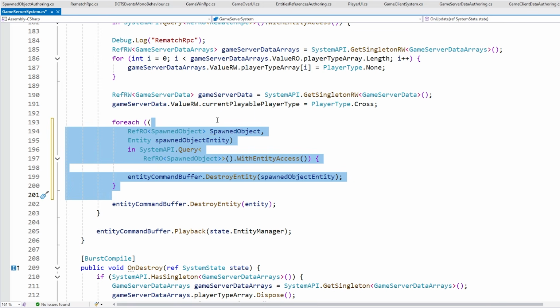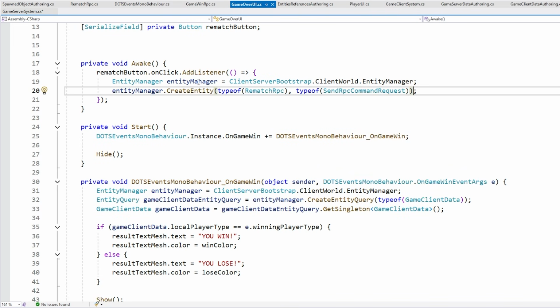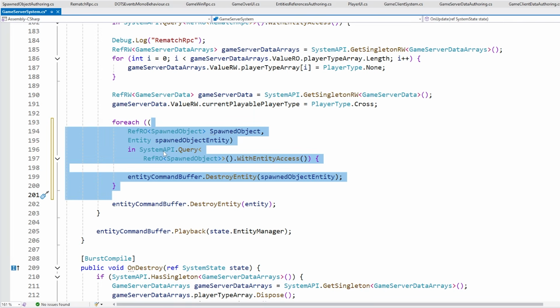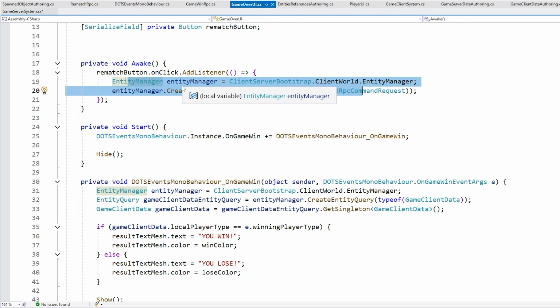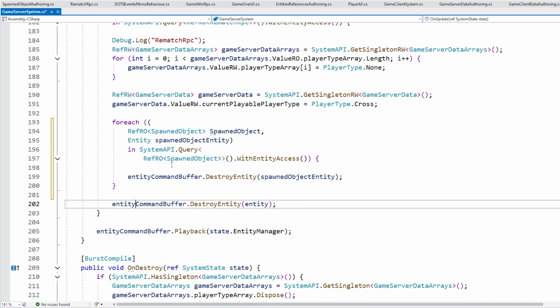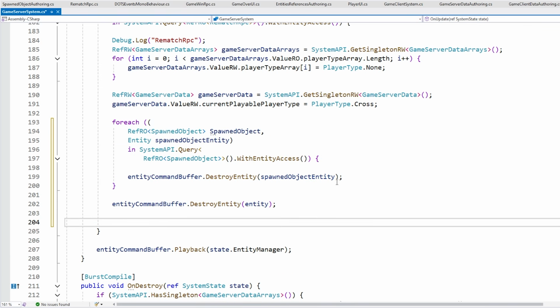There's just one more thing we need, which is how we are triggering the rematch over here on the GameOverUI. So we need to make sure that we also hide this one after the game starts over again. So once again, here, when we click, we are telling the server to do something. Then the server resets that, and then the server needs to tell all the clients to hide the GameOverUI so that they can start playing again. So for this, after we do all of that, then let's fire off a rematch event that can hit all the clients. And over here, for this, actually an interesting thing.